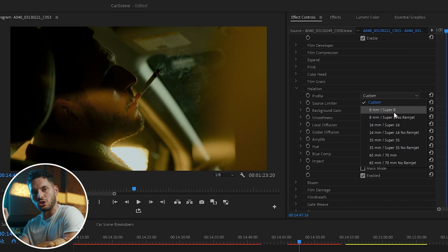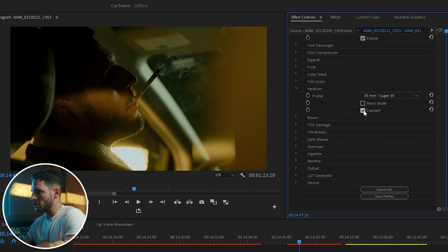What's cool about what Dehancer has is that they have these presets for the halation. So if you don't want to get too granular with the customization, you could go right into a 35mm halation, and you could just get that kind of preset that they already have in there. Personally, I just went with the 35mm halation and nailed exactly what I was going for.